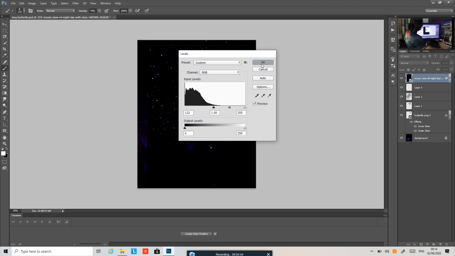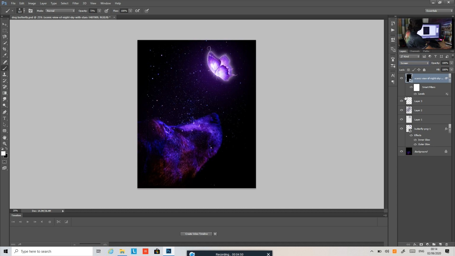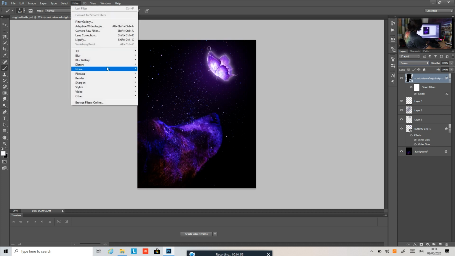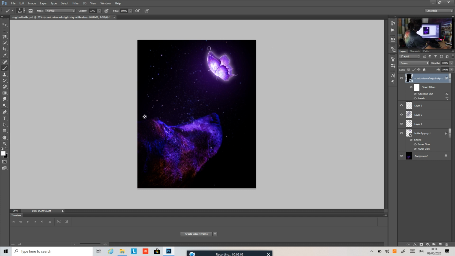So okay, and change the blending mode to Screen, and then let's add some blur, Filter, Blur, and Gaussian Blur. So now it looks much better.